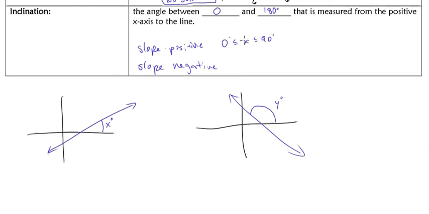If the slope is negative, so kind of like y over here, then thinking through that, actually, notice I made a mistake here. That shouldn't be less than or equal to, that should just be less than 90 degrees. And here, if the slope is negative, that means that our inclination is going to be greater than 90 degrees and up to 180. So y is less than 180 degrees. All right, so if the slope is negative, we're going into 90 to 180 degrees. If the slope is positive, 0 to 90, and that's inclination.